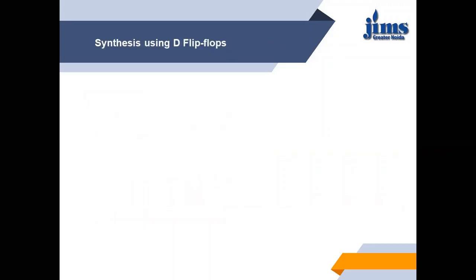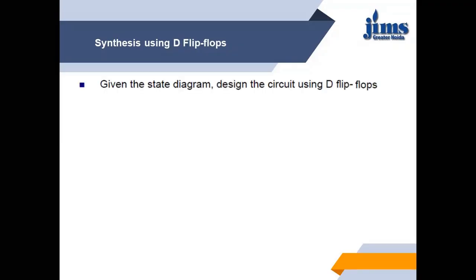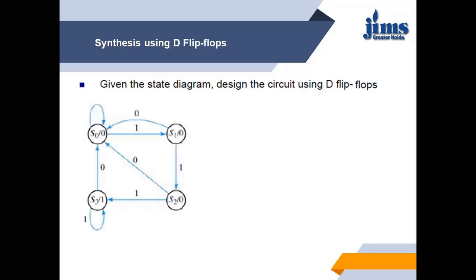Suppose we are going to design a circuit with the help of a D flip-flop. The word synthesis is used when we are going to design. The word analysis is used when we are given the design and we have to find the state diagram or state table. So given the state diagram, design the circuit using D flip-flop. This is the problem we are given with a state diagram.